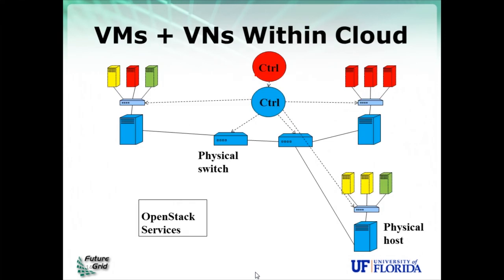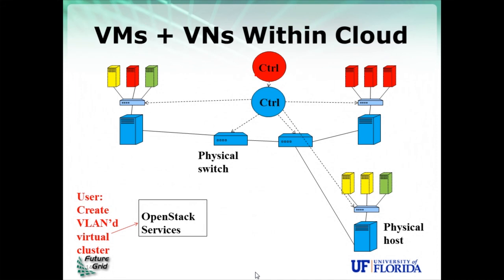So, putting things together, this is an example of a private cloud that you could have. You have physical hosts that could be running virtual machines for multiple users, color-coded here: the red user, the yellow user, and the green user. You have physical switches and physical hosts connected to this cloud. And you also have OpenFlow controllers. For example, the controller in blue could be a controller that has the ability to program the physical switches in the infrastructure as well as software switches that may run in the hypervisors, like Xen or KVM, in these physical hosts. OpenStack services expose the ability for users to create virtual machines, and through Quantum you can also expose the ability to create and bind virtual networks.